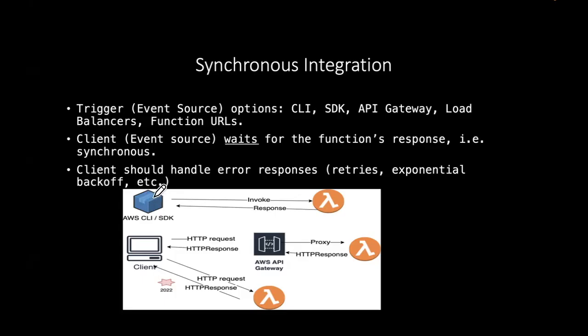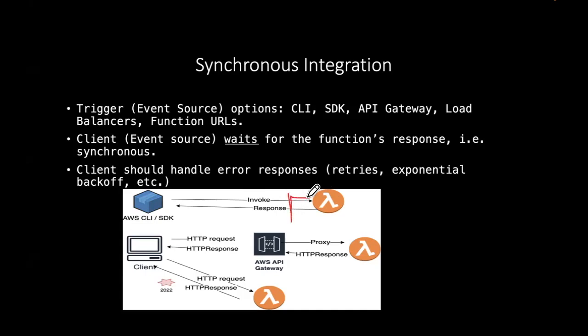If we imagine our CLI is here, when we invoke it, I'm showing it here as if my CLI is invoking the Lambda directly, but of course we know that that's never the case. The Lambda service is always here.